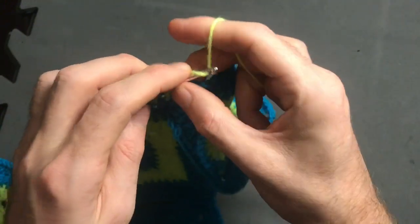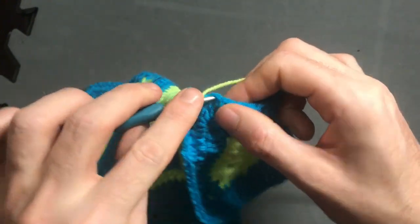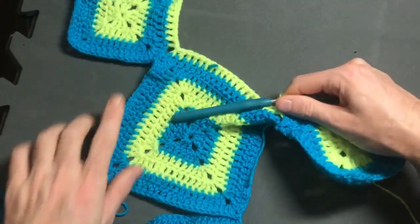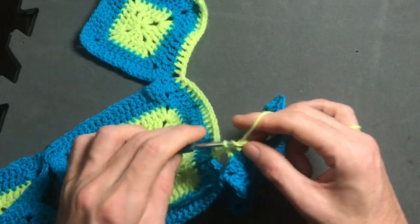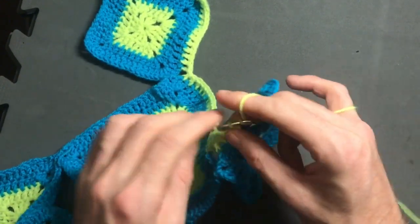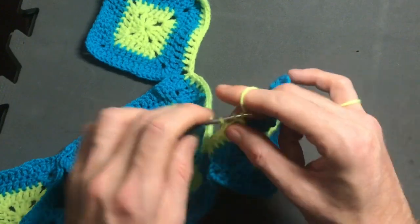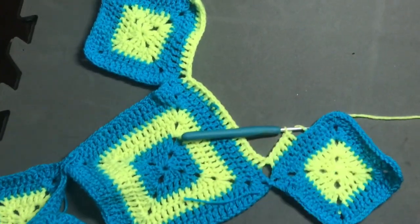Give it a bit of a tug and a pinch and finish that stitch. And do the same with the next stitch also, because we don't want any gaps in between here. And then just carry on working. So what you're going to do is the same for the inside corners and the outside corners, just like I've just shown you, and I will see you on the beginning of round 9.